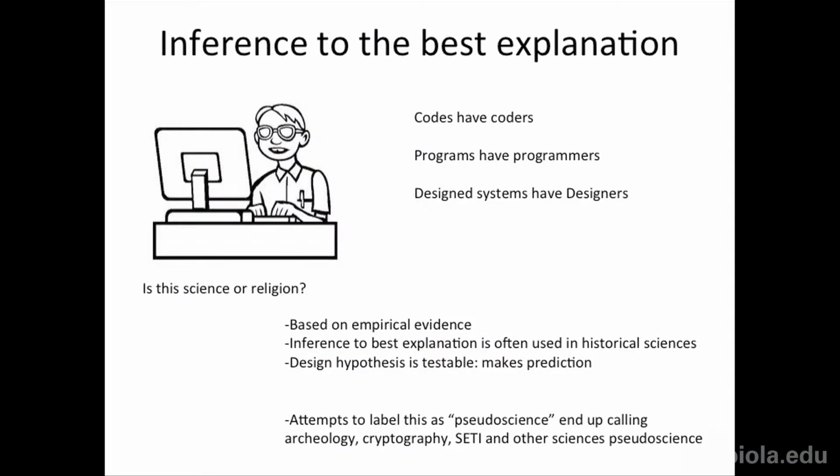So based on the empirical evidence, I say that the inference to the best explanation is that things must have been designed. Now, this gets used in all kinds of sciences and all kinds of other disciplines as well. Inference to the best explanation is often used in historical sciences, right? If you're trying to think about what was the motivation for somebody in history doing things, you can't go ask them, nor can you do a test to see if that same person would make the same decision, right? I mean, that person's dead, right?